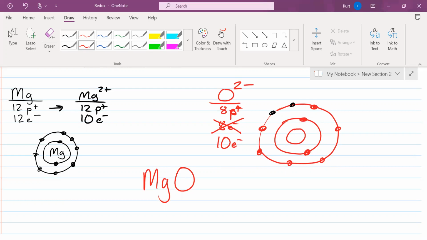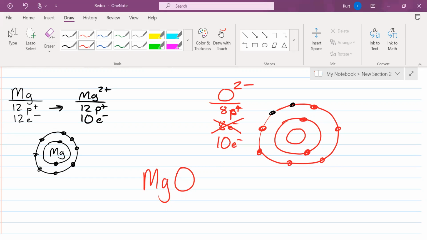It went from -8 to -10 for electrons. So its overall charge went down from 0 to negative. It was neutral. Now it's going from 0 to -2. Yeah, so it was reduced. It didn't lose anything. It gained electrons, but its charge went down. Its charge was decreased. That's why we call it reduction, because its charge went down.